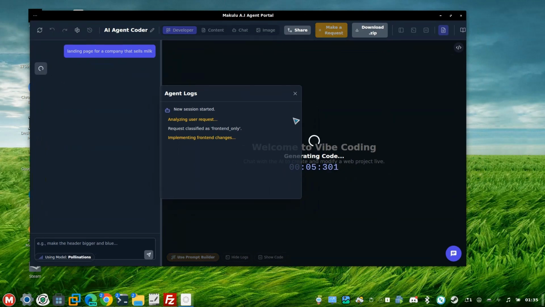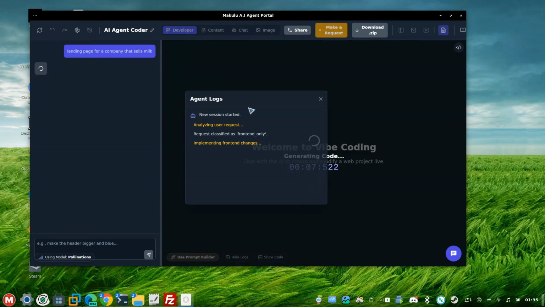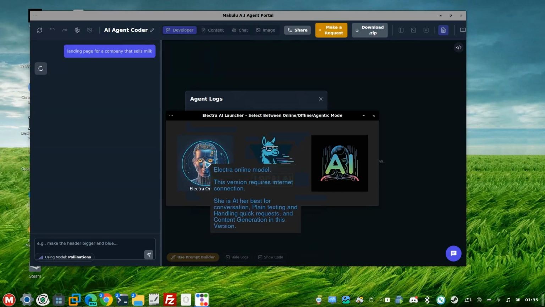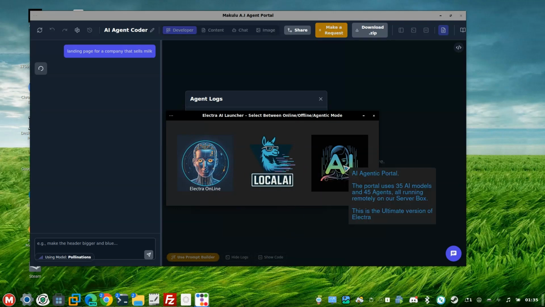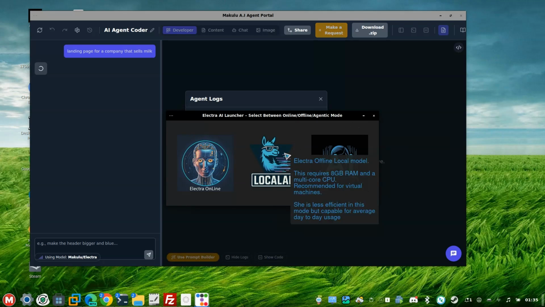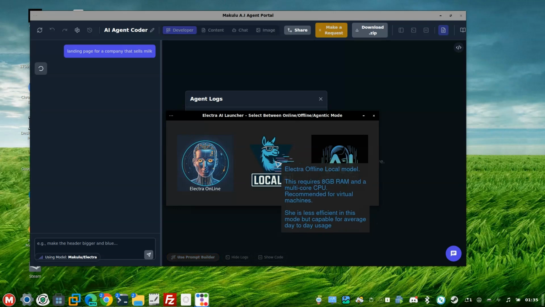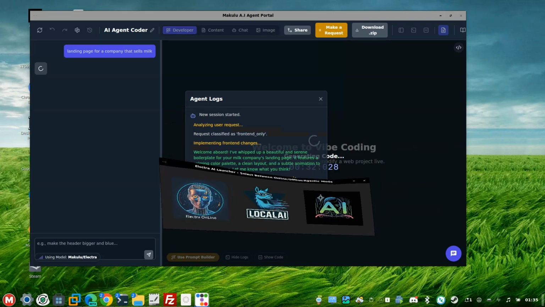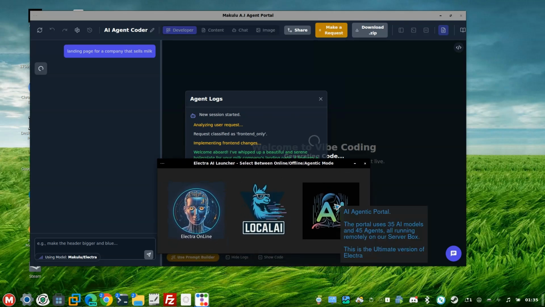Okay, so this thing's just on another level with generating content and stuff, and it's all on the same robot, man. Just click the little robot. You can choose Chat to Electra, the online model, the offline model, or the portal. Offline model is basic, but you don't need internet, so that's nice. That's privacy max, and of course if you don't have internet, you can still have access to AI. The agent portal obviously needs internet because there are so many models on this thing, like 35 models or something in this portal.